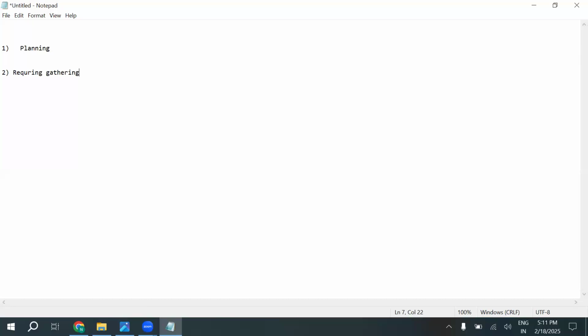If the requirement is clear for everyone, then our business analyst creates one BRD and SRS document, and in those documents they create workflow diagrams.